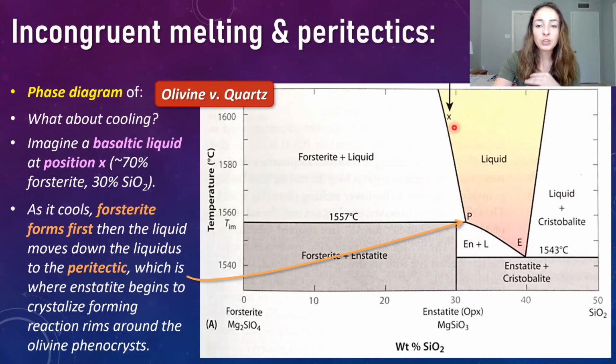So these olivine phenocrysts form, and then by the time enstatite begins to crystallize out of solution, it will surround the forsterite or olivine phenocrysts and create what's called reaction rims around them. So kind of a darkened or altered rim around the olivine phenocrysts. And so you can get a really good sense for how the cooling occurred and what it started as in terms of its composition, depending on if you see these reaction rims around olivine phenocrysts or other phenocrysts in different mineral systems.